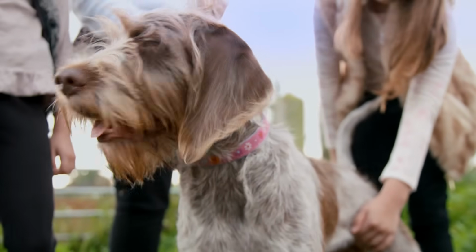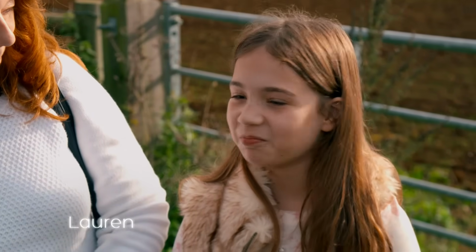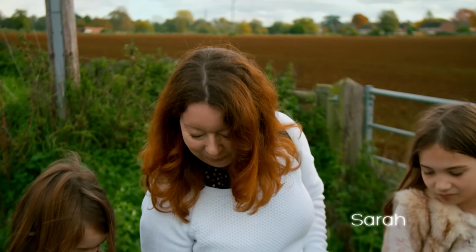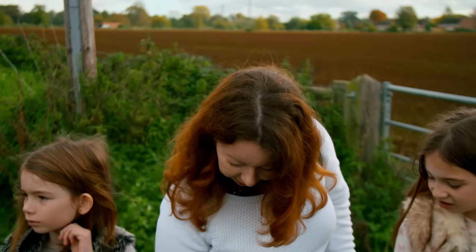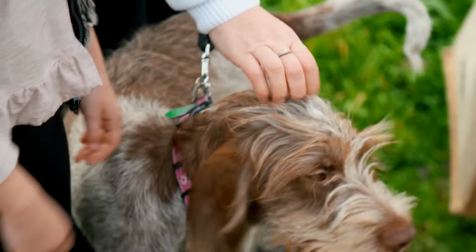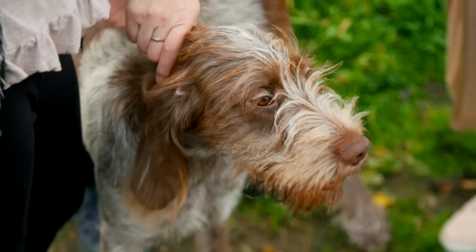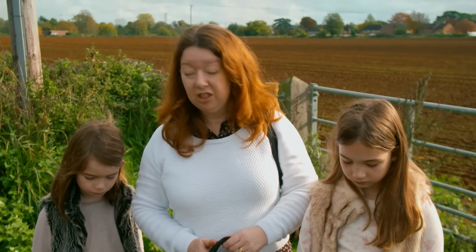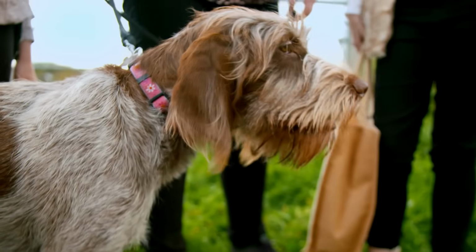She's an Italian Spinone. She's energetic and mad. They are, believe it or not, quite gentle souls. They just get tired. When they're tired, they're soppy. Oh, she's very soppy. Flo, since we went on holiday to the seaside, has been limping on her left leg, and she's only 7 months, so it's a bit of a shock, really.